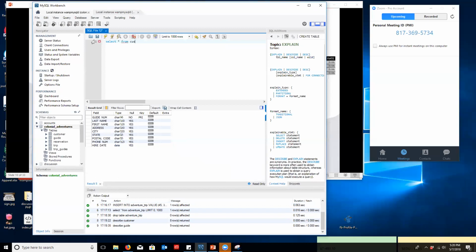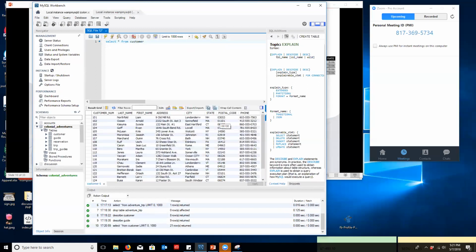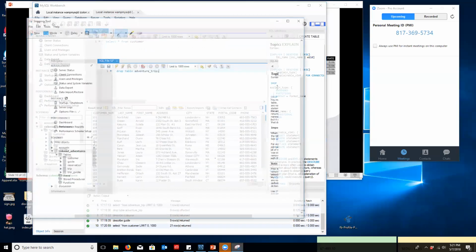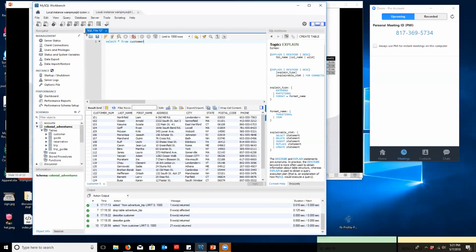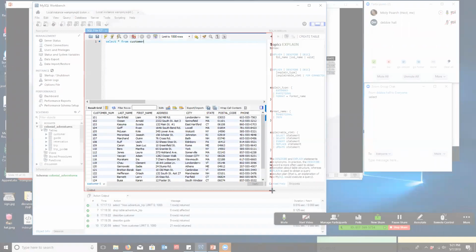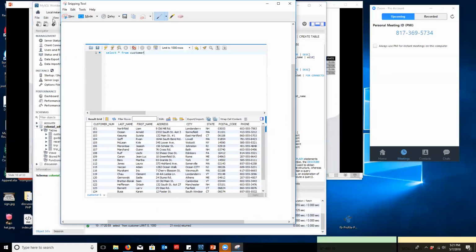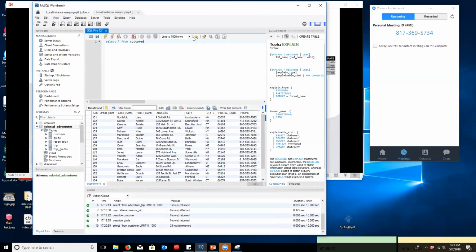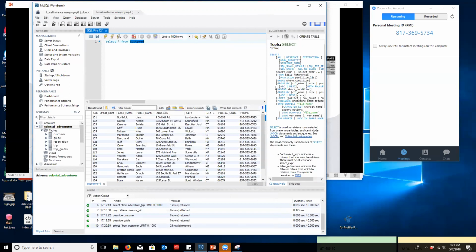So you take your first one, select asterisk from customer, and run it, and there's all the data. So just take a screenshot of the middle section there and paste it in what's marked A on the worksheet. That's your customer table. Then it tells you to do the same thing to the reservation table.